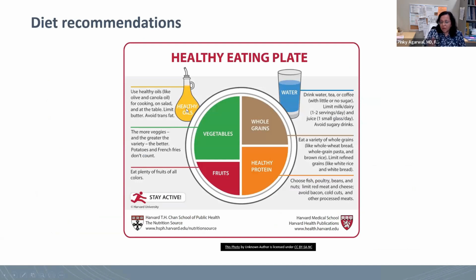So, the recommendations there are not very different from what we know is a healthy eating plate, which is some fruits, vegetables, again avoiding very citrus fruits, having whole grains, having healthy protein, and plenty of water. You'll notice it's water, it's not caffeine or sodas. So if one does have them, they have to be had in moderation.